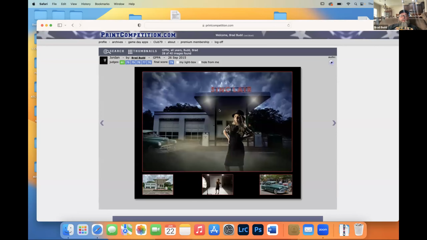Well, I actually shot the picture of the gas station, and then I got a stock image of a vehicle to be put into it. So this would be what you would consider your typical composite, where you're sometimes not using pieces that you photographed, and when you do that, you have to show what you used.